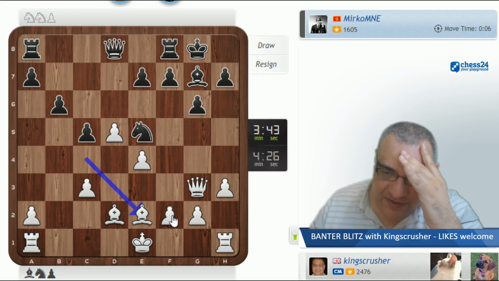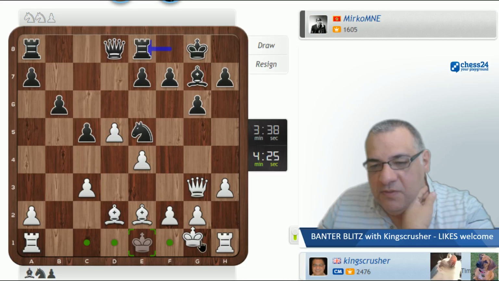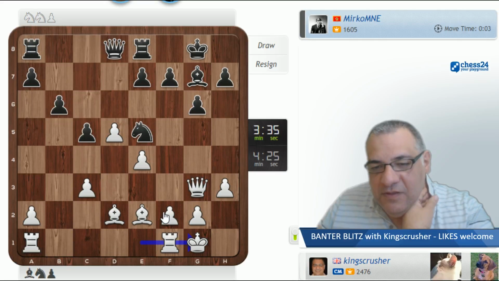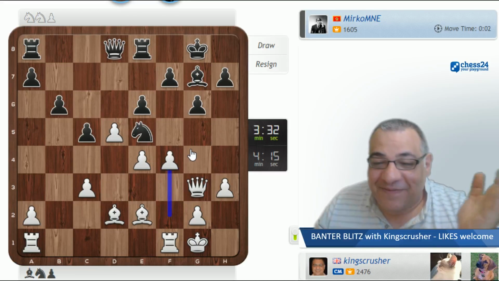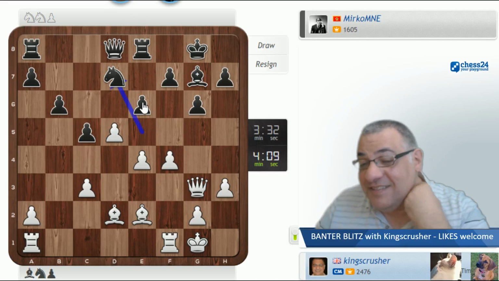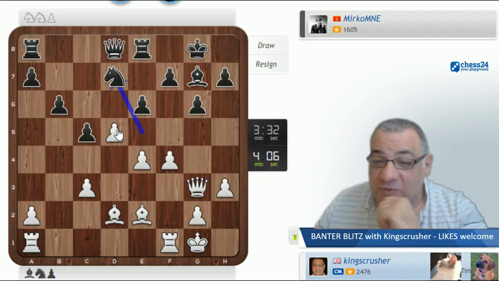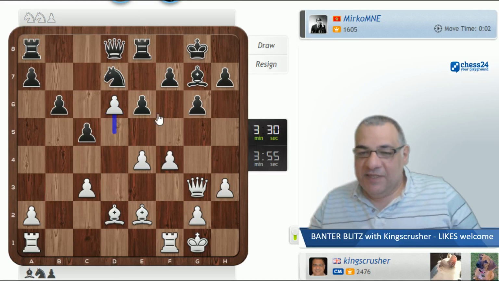Okay, so c4, if I castle, f4, f5. Is that a plan even? c4, I castle, f4. Maybe. c4 might be a better idea here. Or maybe just taking, and then just give up the center here, or d6 even. e5, f5. I'll go with d6. Try and shut down the opponent's pieces with d6.